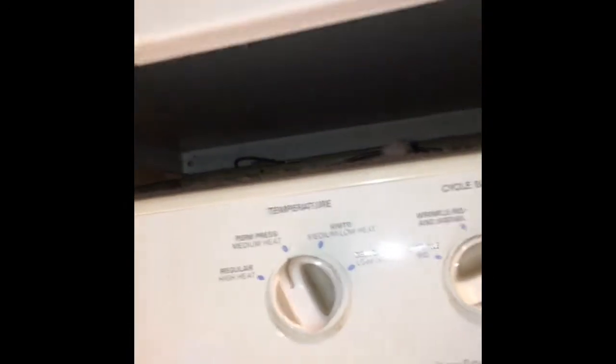Then you can just hinge up this top panel, and you have access to a couple of screws that, once removed, help the front panel come off. So we lift up the top. Looking in here, we see there's a modular electrical connection. This white modular connection, we have to disconnect that.